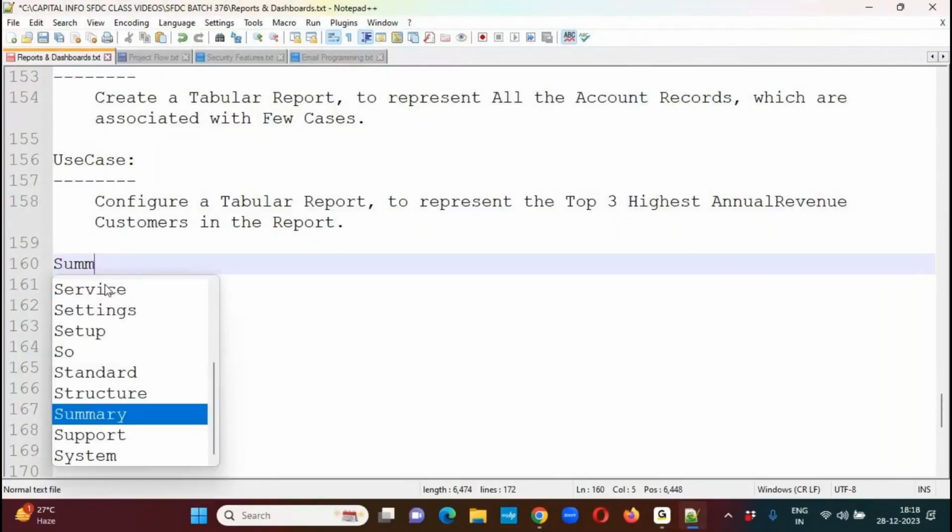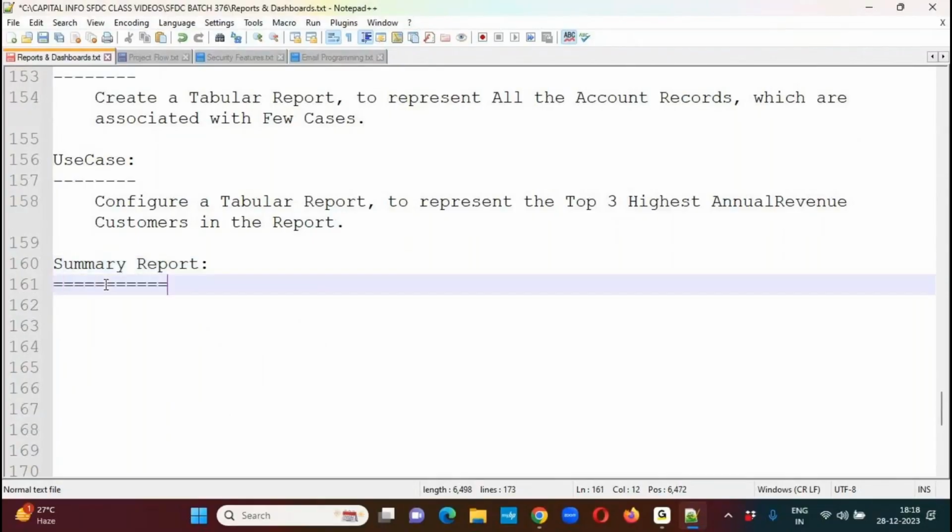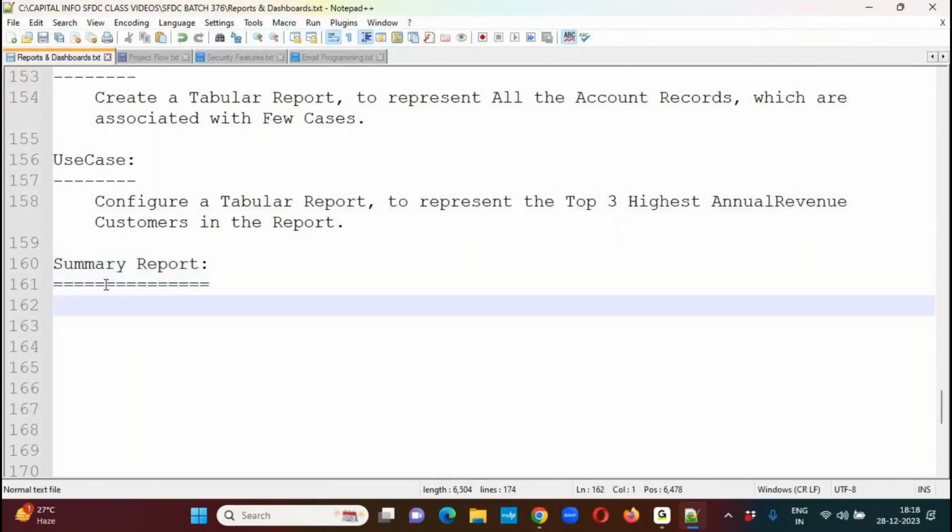Now, let's go to the second type of report, summary reports.